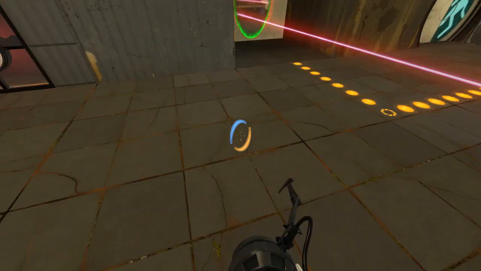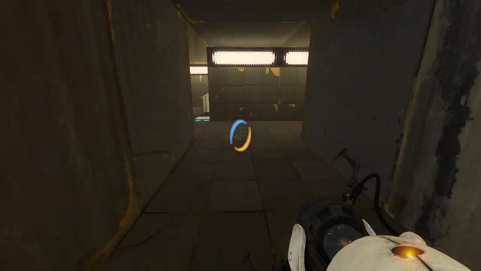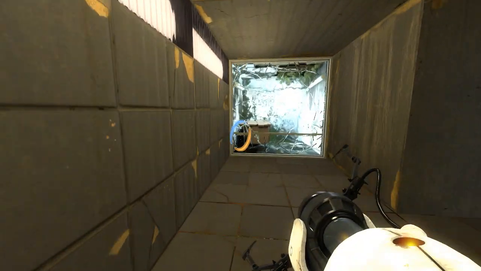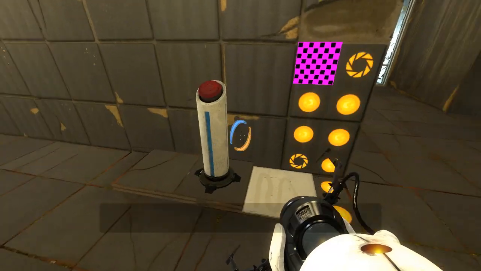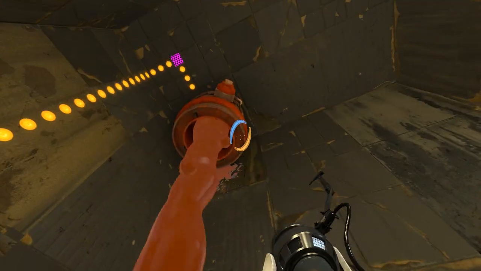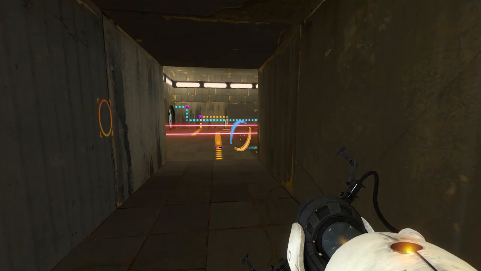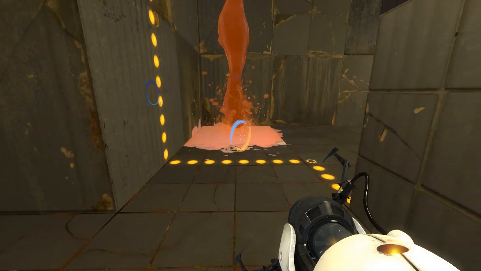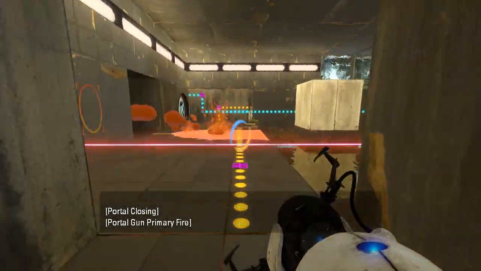Oh, there's a whole other area! I didn't even see this over here! Why is there a whole other area with stuff in it? Speed gel? What do I need this for? Is this just permanently on now? Okay. What did I need speed gel for? I'm not clear on the concept.